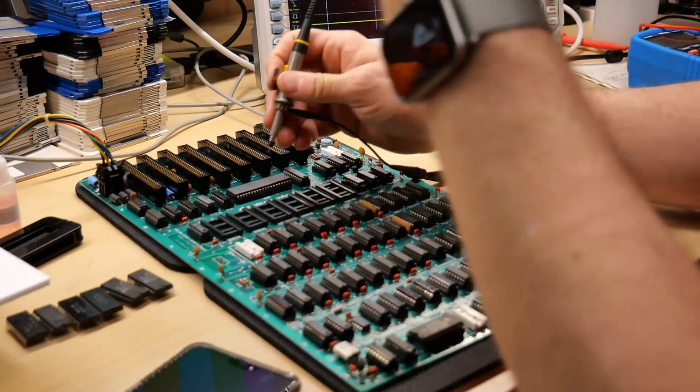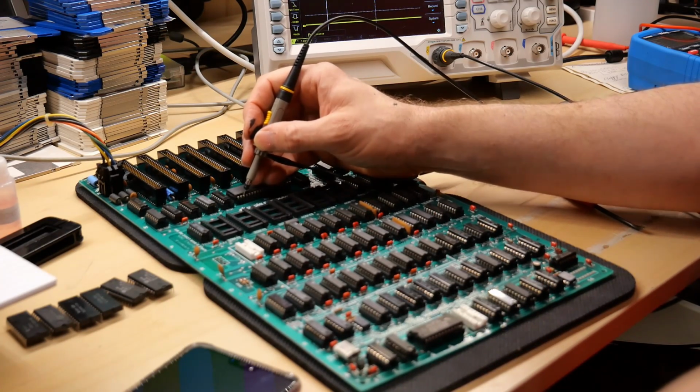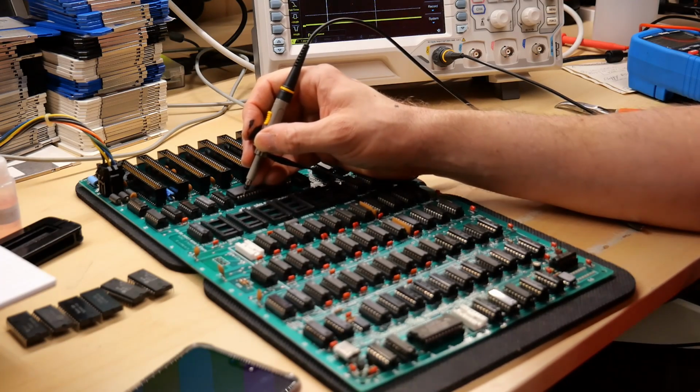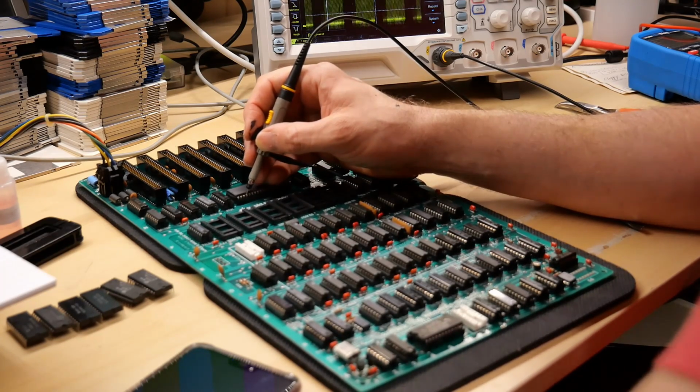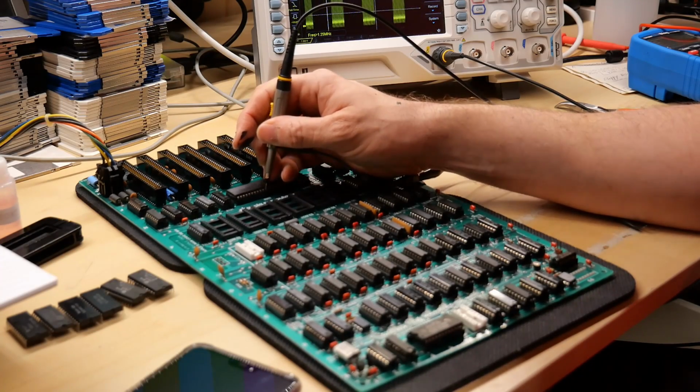Okay, power this up without a ROM. Okay, address lines look exactly the same. We're seeing exactly the same behavior too. A little burst of activity on the address bus, and then nothing. Now, of course, there's no ROMs. The computer will be unable to boot. It's going to try to go to the reset vector, and then it's just going to fail, right?